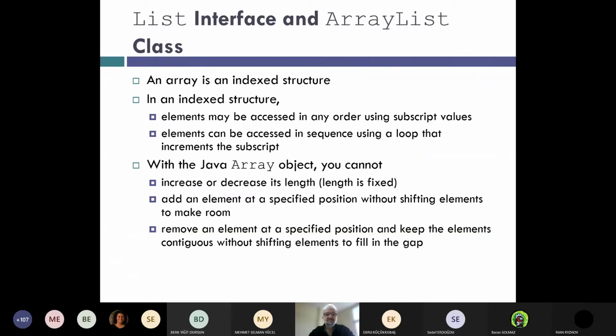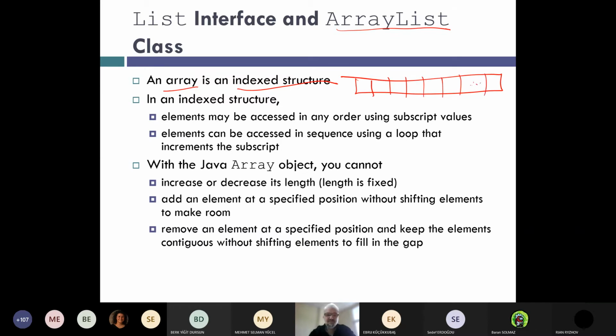The first implementation of the list interface is array list. Array list uses simple arrays. Array is an index structure, as you all know. We usually draw an array like this, right?